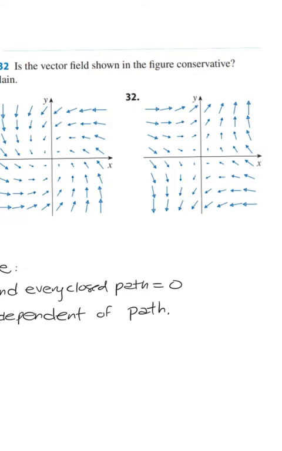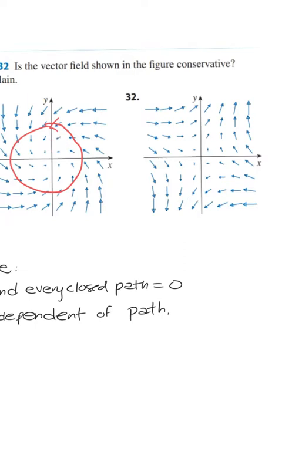If a vector field is conservative, the work around every closed path is 0. So if you look at this and think about a closed path, like let me just draw a random closed path here, is the work about that 0? In this case, we're going with the flow the whole time. When you go with the flow, the work is positive. So it's not 0. We found a single path about which the work clearly isn't 0. So that means this vector field cannot be conservative.